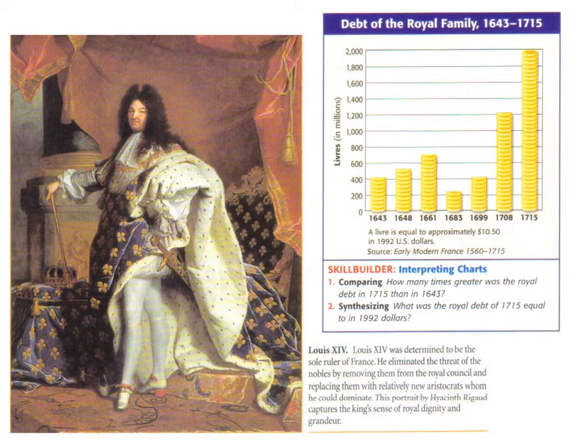So here you see pictured on the left one of the most famous portraits of Louis XIV, and of course all of the gaudy, really fancy clothing is designed to make him look even more powerful and impressive and awesome to his followers. But on the right, you see what I was talking about with that debt, and you can see how it consistently climbs over the course of Louis XIV's reign, from when he first takes office in 1643, and then by the time he dies in 1715, as a result of his wars and his spending on the court, the debt for France has risen to a staggering amount, and it's going to be almost impossible for the people that come after Louis to pay off this debt.